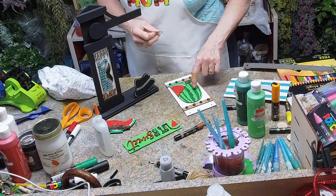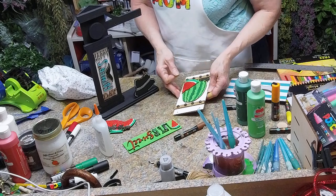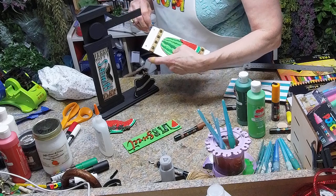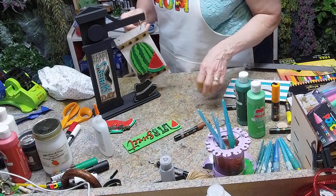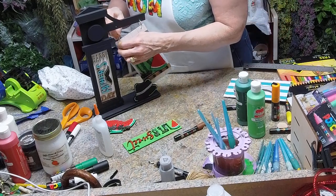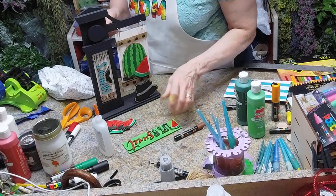I'm probably going to go back and really paint that over again, because I like it to look really solid. One of the things I've done with these sets is I've added resin to them, and you can go back through all of my videos and find one that we used resin with.